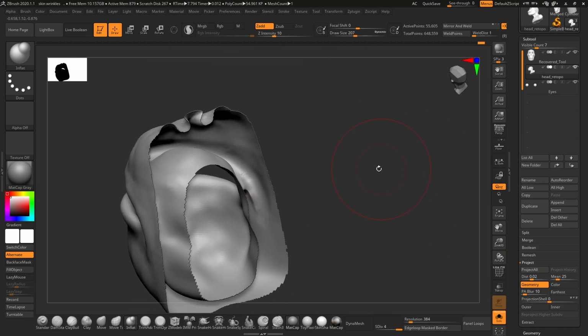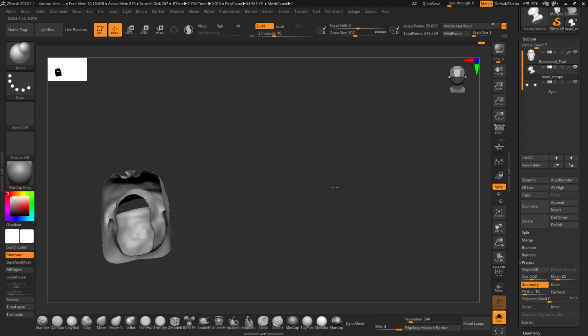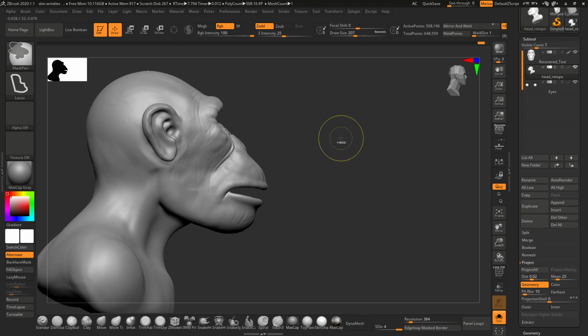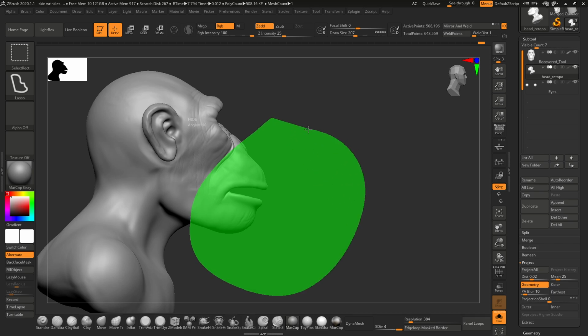I have just isolated this one. If you don't remember, I click Control Shift, and the area you select, which is green, will be visible and the rest will be hidden.